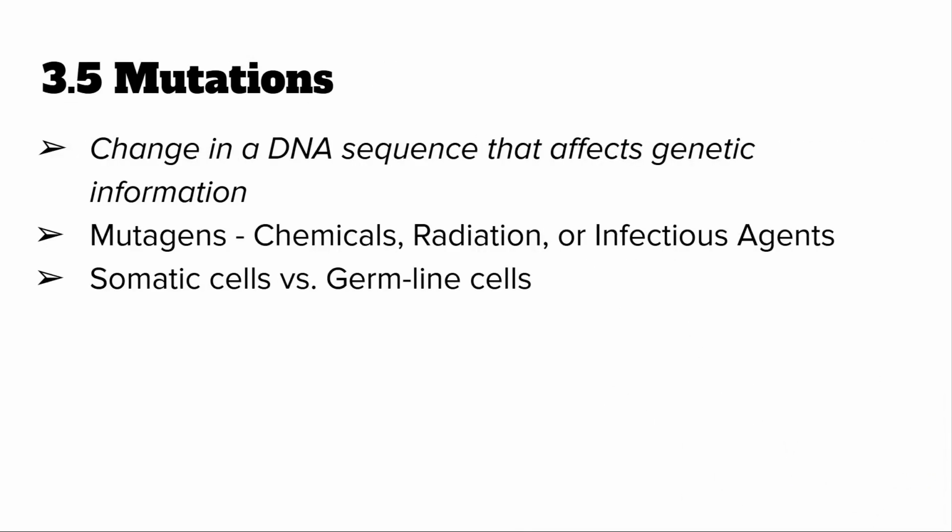But when we are talking about DNA changing, we're talking about a mutation, right? The mutation is just any change in the DNA sequence that affects genetic information. We don't care if it's on an intron or an exon, any change whatsoever that affects that genetic information, even if it doesn't cause a difference in the actual protein that's coded for. So, mutagens are what cause those things to happen abnormally. It might happen as a mistake during DNA copying, but those are usually caught and filtered out in that process of error checking.